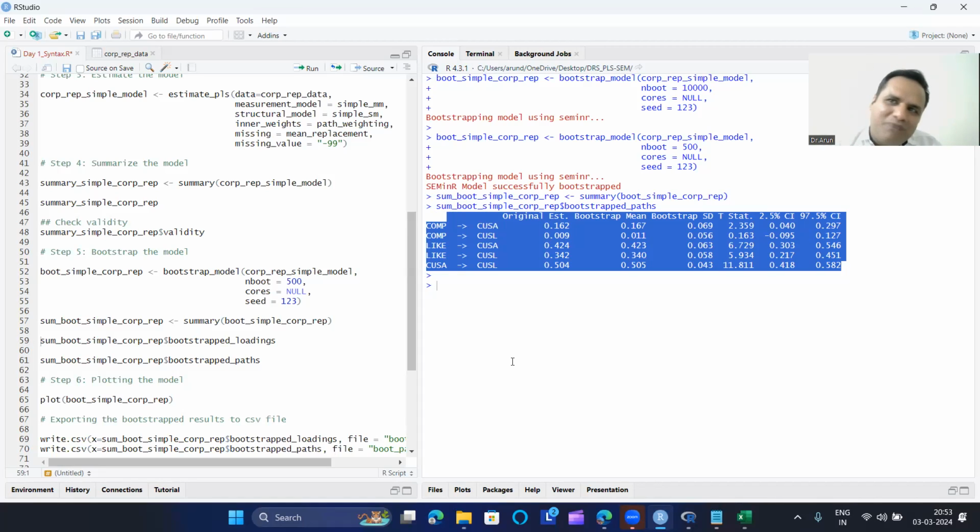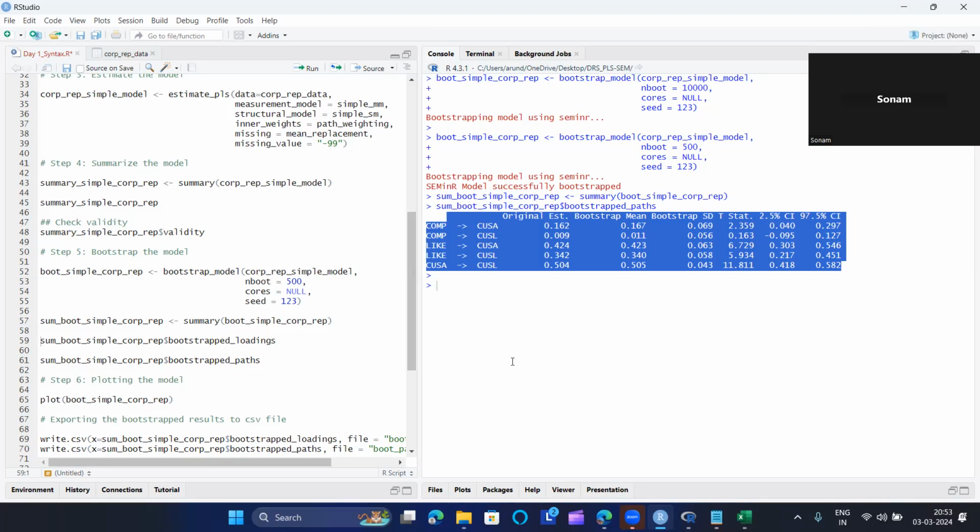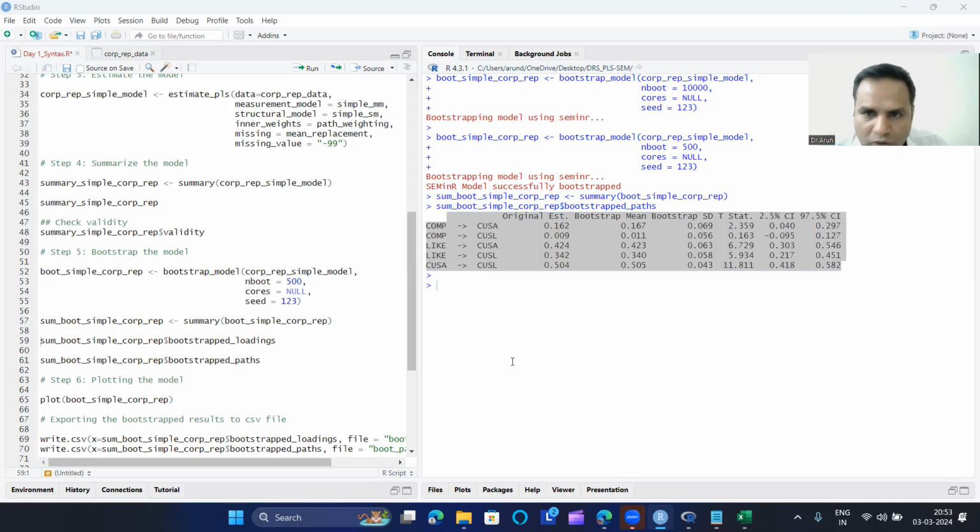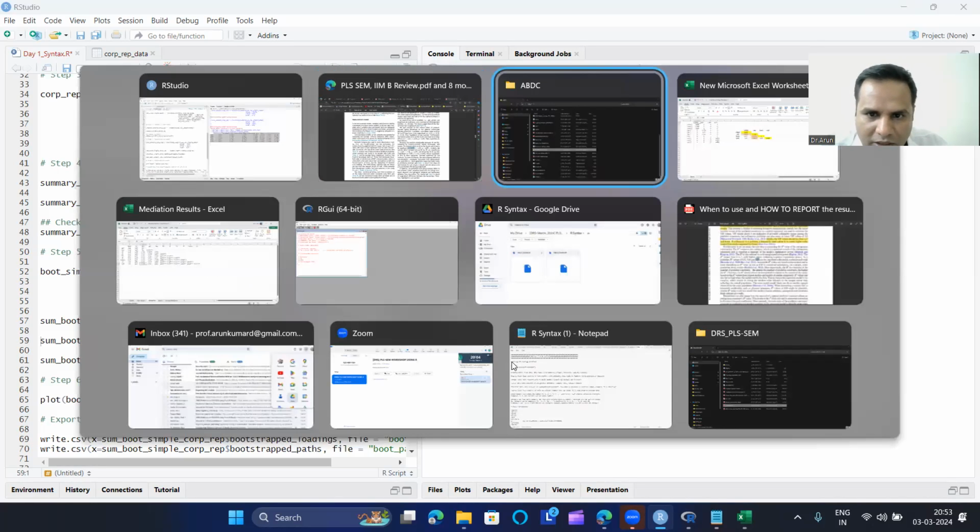Then people wrote that I used 3 packages, and that's why they got confused. Our users get very confused when you run multiple packages. So to simplify matters, in this workshop I will focus only on the SEMinR package so that things become simpler. Even if you don't report the p value, it's okay, fine. And Sonam, Kiranji, I'll come to you.